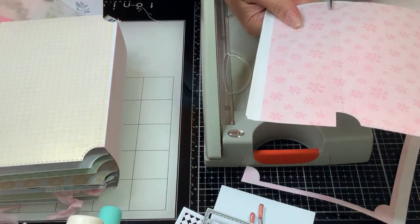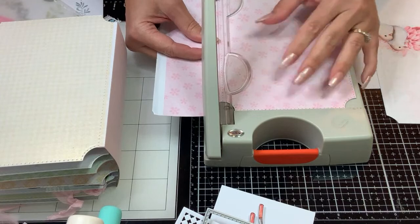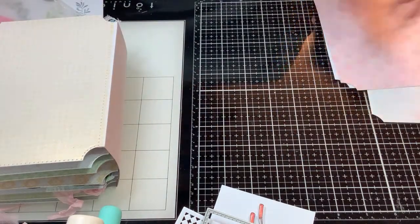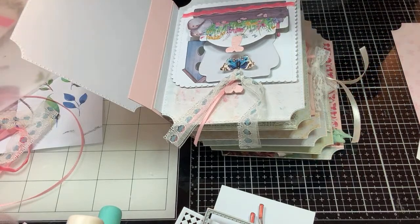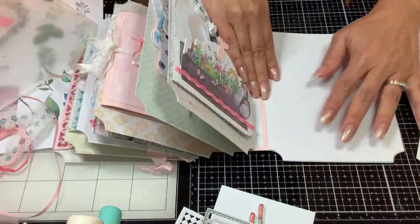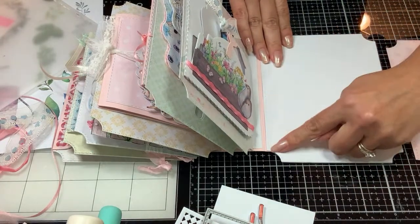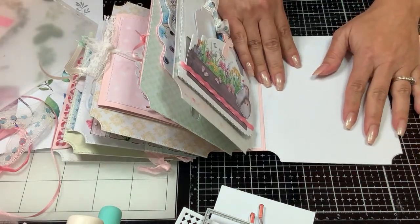So I'm just going to cut away here what I don't need. And as I said before, I purposely was going to cut this in half to create a pocket. Okay. All that cutting, cutting, cutting. And what I want to do here is place my foundation. Okay, so let me explain the madness, because it might look like I'm just crazy, but I promise you I'm not entirely. I don't want to create a pocket here and then have a bit of pink showing, this bit here, and then white. So for that reason, I'm going to make my foundation entirely one color, and that's why I cut this out.